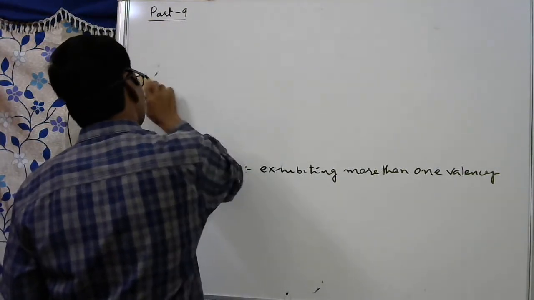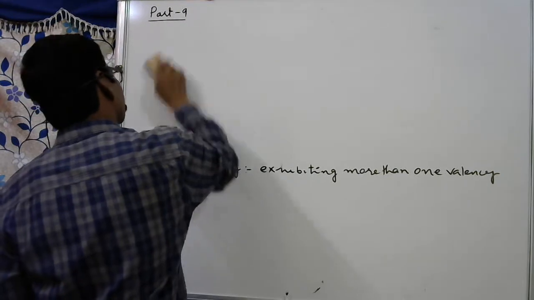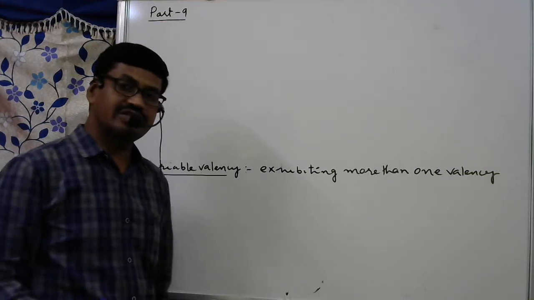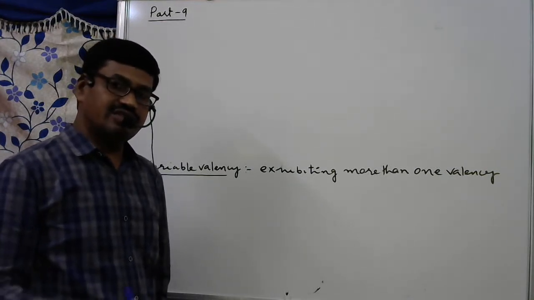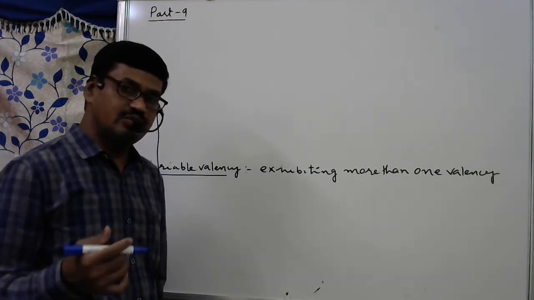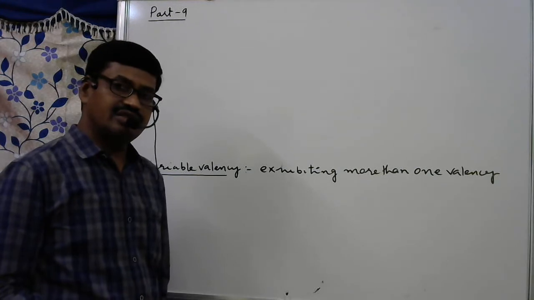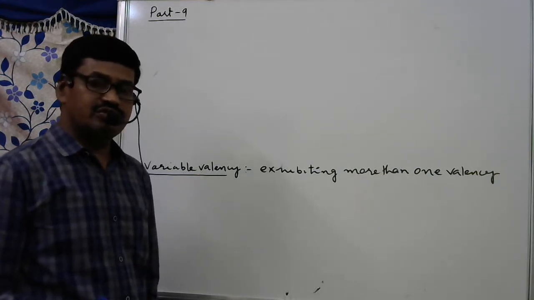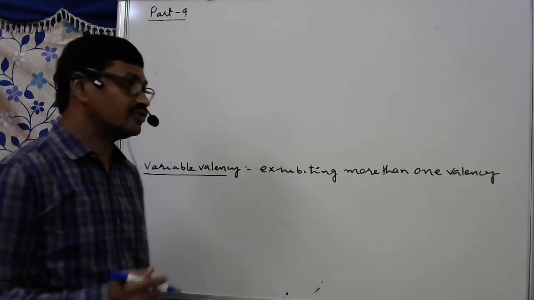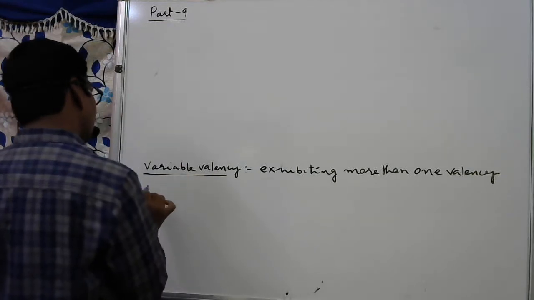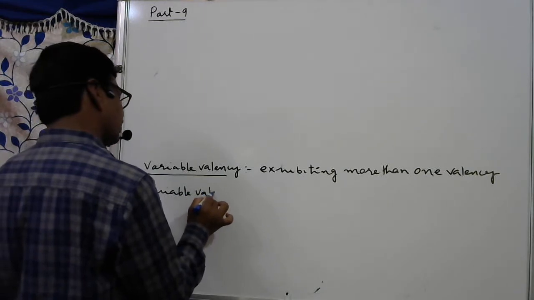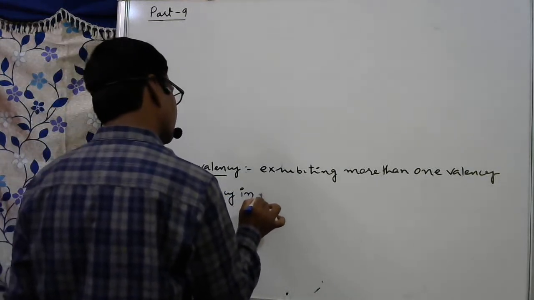About metals we have discussed in the last class. What is a metal? How can we decide it is a metal? Metallic property, otherwise electropositivity: the element which has the capacity to lose electrons is nothing but metallic nature or electropositive nature, so that after losing electrons they get positiveness or positive charge. So for metals, here I am writing variable valency in particularly metals.